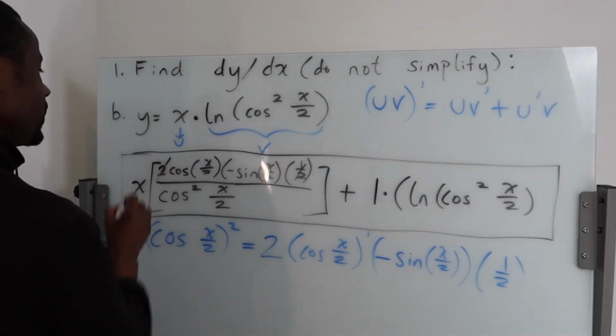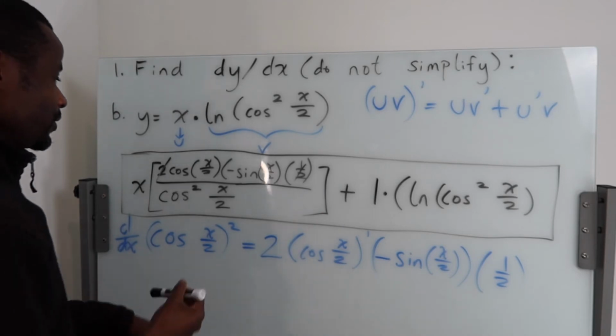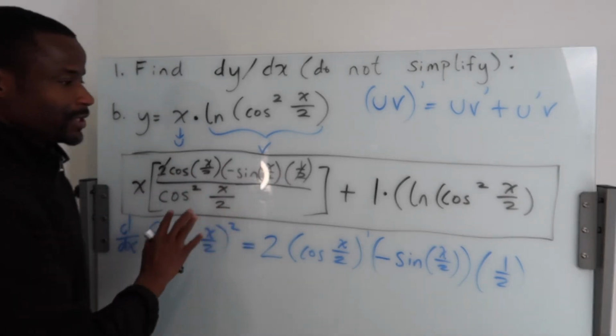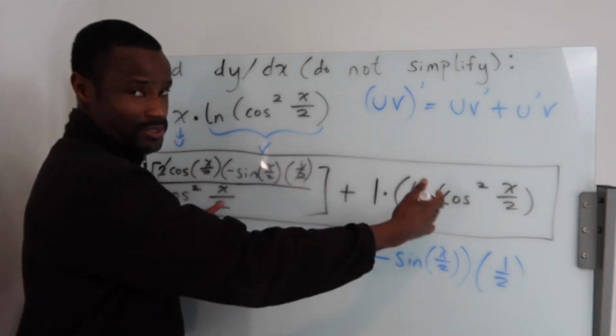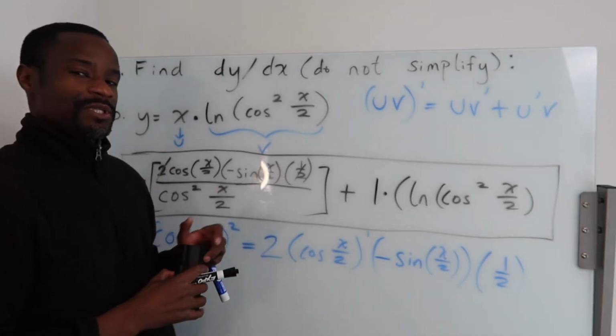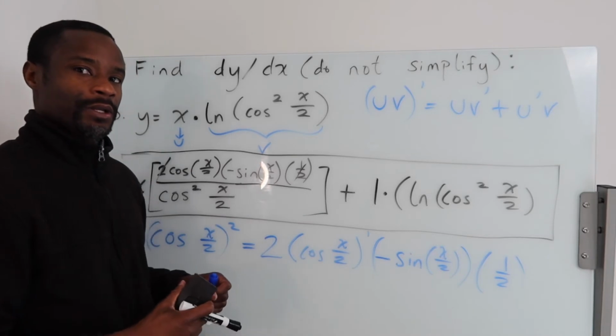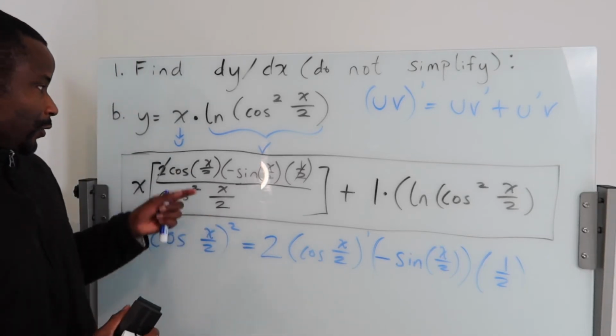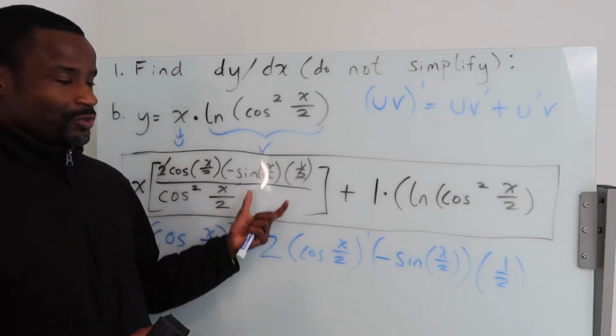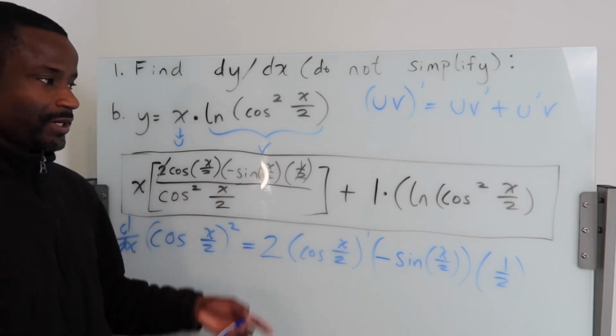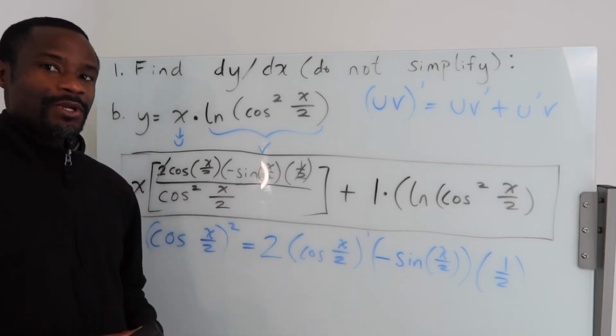And as a matter of fact, we actually didn't even have to cancel anything out. As long as we understand the process, that is what the examiners, or what the question, is really testing us on. So it's all about knowing what to do and not getting confused with the steps, not really about simplifying the details. So thank you, that's our part B.